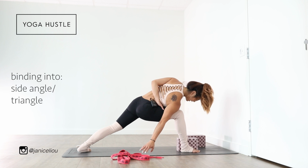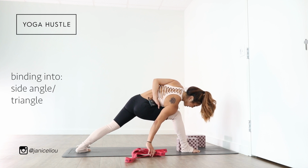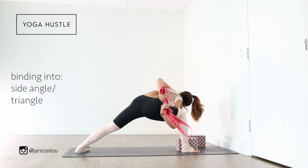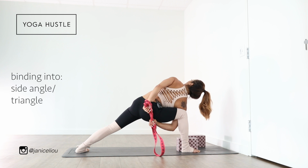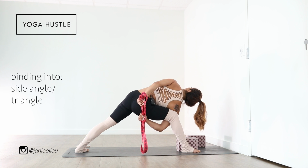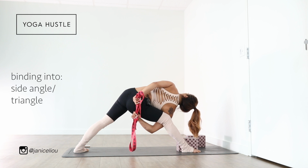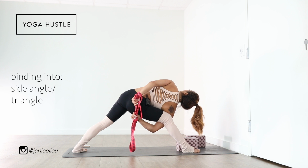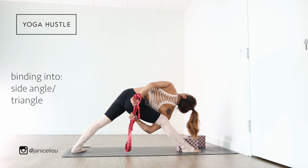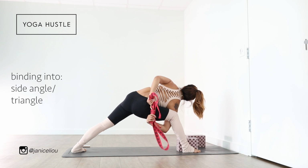And if you would like to take the bind, you can take the strap underneath your right leg to loop it up and open. Press into the ball of your right foot. Maybe start to straighten your right leg a little bit and open the chest. And then bend the knee.